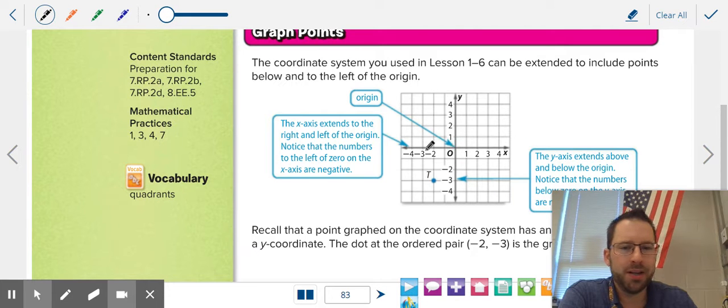They go on forever and ever. Positive to the right, negative to the left, and these are integers. Usually they can be decimals and fractions, but for now we're just going to deal with them as integers. Okay, and then usually there's a grid in the background to help you graph appropriately. When you look at points on a coordinate plane, they are always in this format. They always are surrounded in parentheses. If you remember from the pre-test, some of you had an issue with this, not putting parentheses.